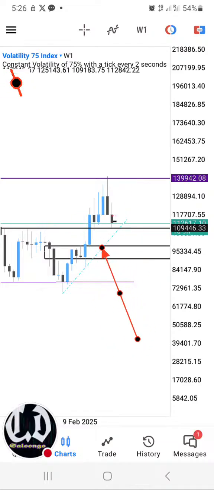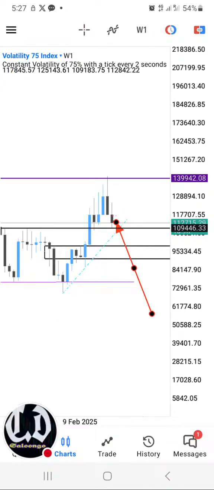So where to buy from for the long term? We have to buy around this area to look for the buys, and we go up. But for this area now, I don't see any indication that shows we have to buy in the weekly. Last week and this week, all of them are showing that the sellers are much bigger. So we have to keep following these two weeks, even though the structures are showing that we have to come and test and bounce up. But you can see the momentum around these two weeks is looking for the sales. Are you getting the point? So we have to keep following this.